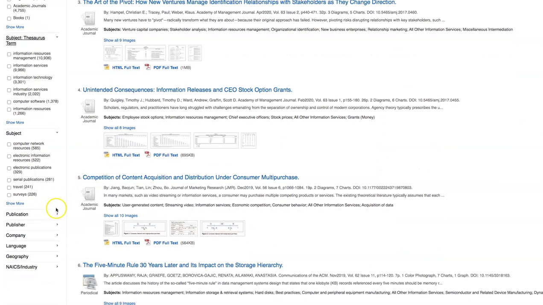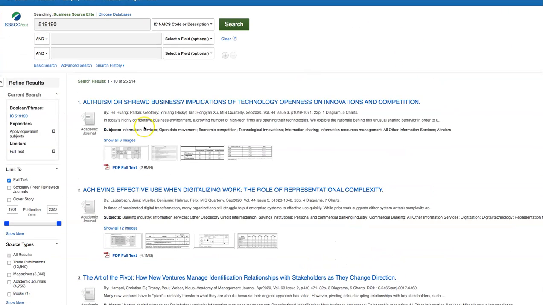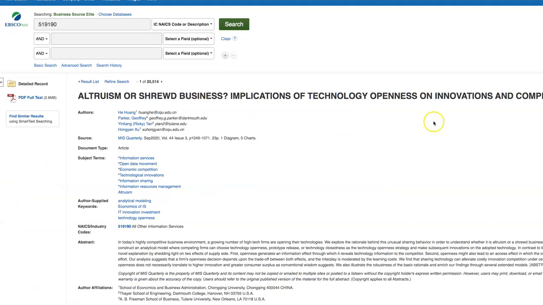And further down, you can look at the different types of publications and journals. And here, the trade journals are very, very strong and very helpful. If you see something here, you'll be able to click right through. As long as you have the full text, what you see is what you get. You can harvest more keywords and subjects.